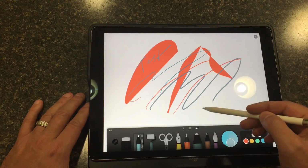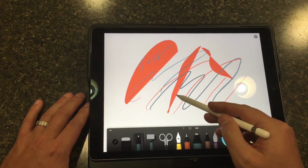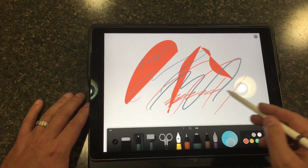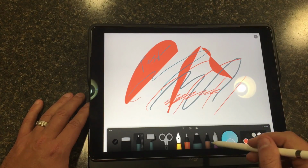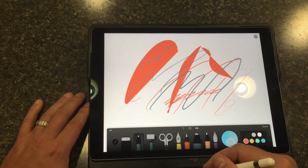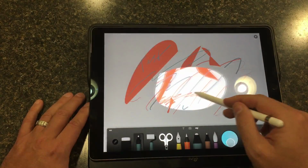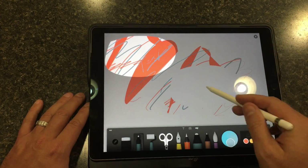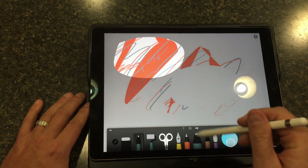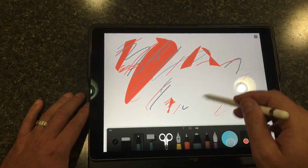There's nothing this perfect yet that I've used. I haven't used any of the Cintiqs or anything, but I think this is a great device for amateur artists, anybody who'd like to draw, quick draft sketching. You can see here you can cut and paste different items out, but I think you'll really like the pencil and what it can do.